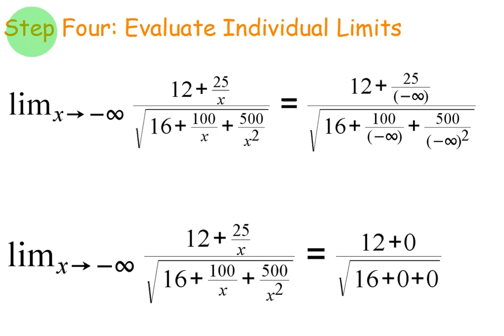So for step 4, we're going to evaluate the individual limits. We're going to plug in negative infinity for every time there's an x. And let's see what we get. Okay, so first of all, we have 25 over negative infinity. So we could write that as 1 over x to the first, right? So again, think about if you did 25 over negative a million. It's going to be a really, really, really small number close to 0, so therefore it's just going to approach 0. And again, I can go back and refresh your memory. It boils down to, and we have several rules, so give me 1 second.